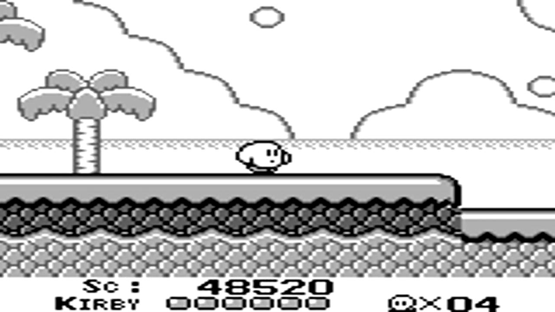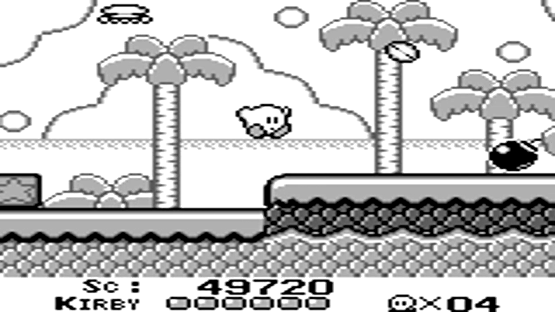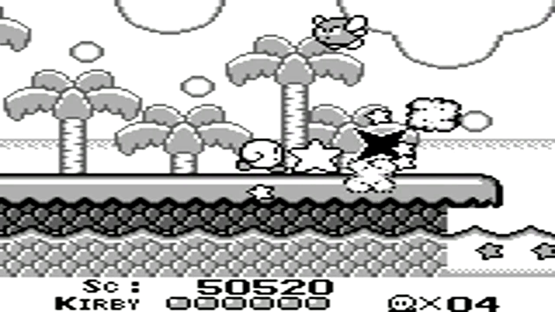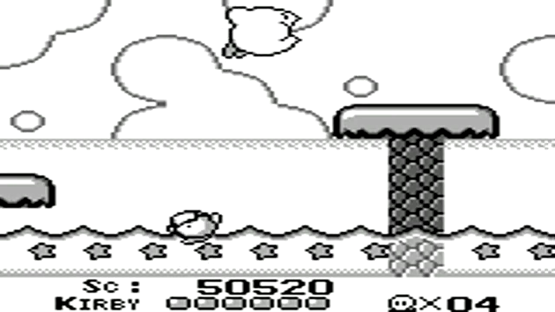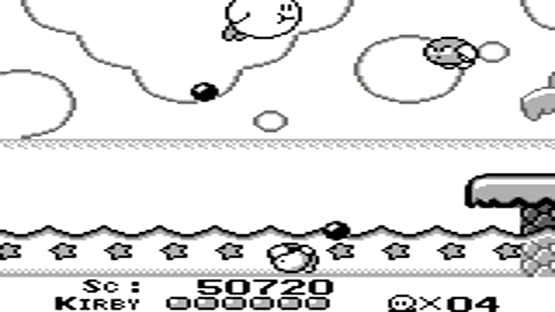Level number 3 is the Float Islands. The Float Islands introduce a couple new enemies, including a fan favorite known as Squishy, the little squid who, even though he would never give us an ability in any of the Kirby games, is definitely one of my favorites.